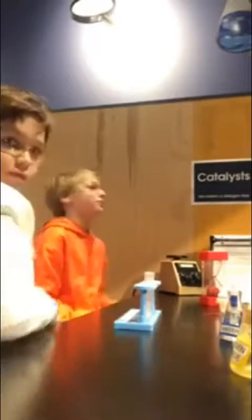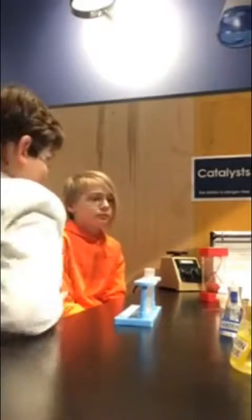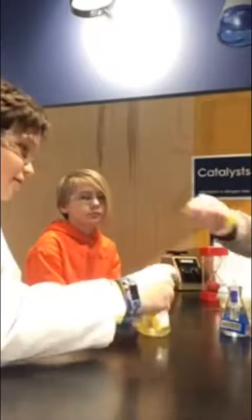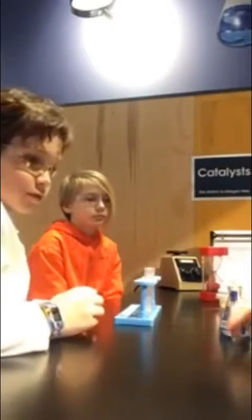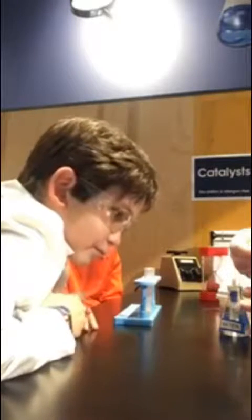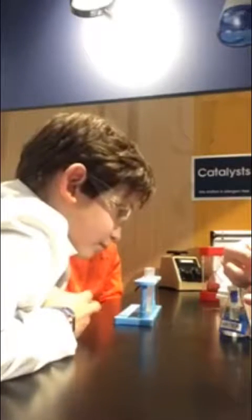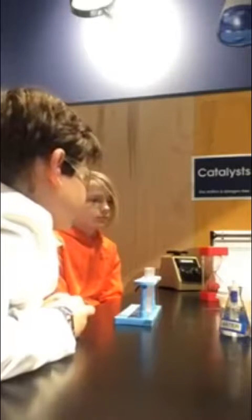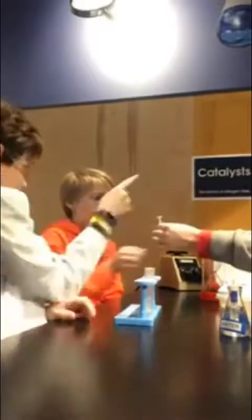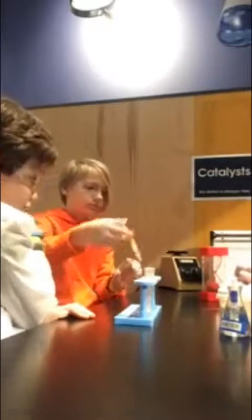Okay. Use the syringe to measure 1 milliliter of hydrogen peroxide. Do you want to measure it, or do you want me to measure it? I want you to measure it. Put it into the baking soda. And observe. Observe the baking soda. The baking soda's the one on the left.